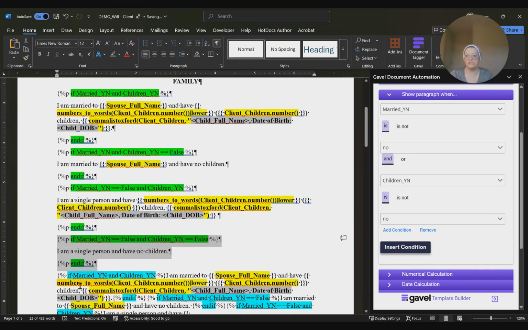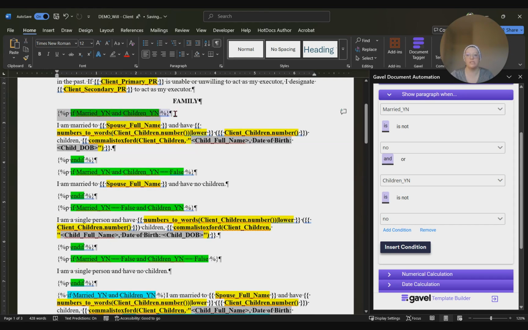But as you can see here, it's different than for the show phrase logic. The show phrase logic, that opening statement and that end statement is all within the sentences at the beginning and the end of those sections that you want to show or hide. But for the paragraph logic, the opening condition is above the paragraph on its own line, and then the closing condition is below the paragraph on its own line as well. And it starts with this %P. That's how you know it's a paragraph condition. The opening and closing conditions for paragraph logic have to be on their own lines before and then after the sections that you want to show or hide.